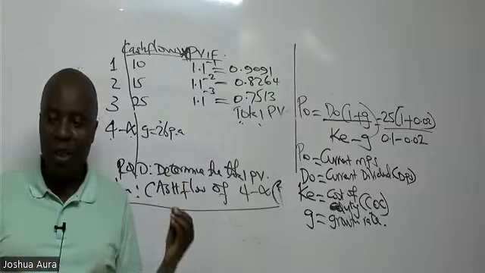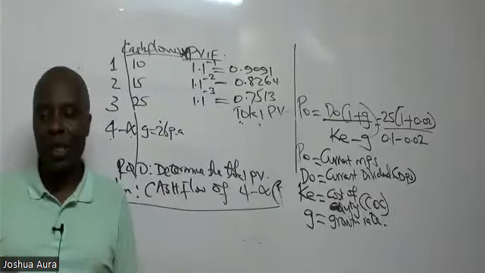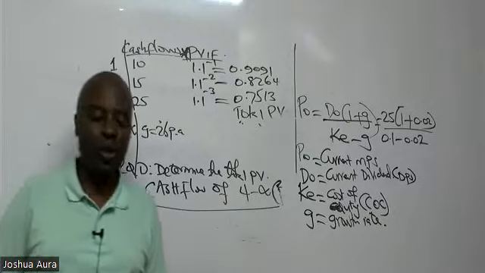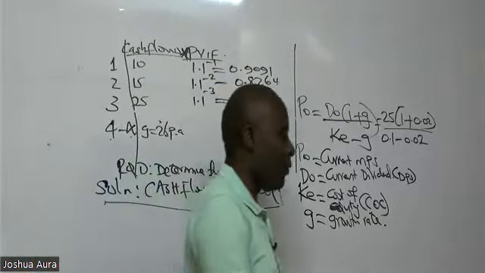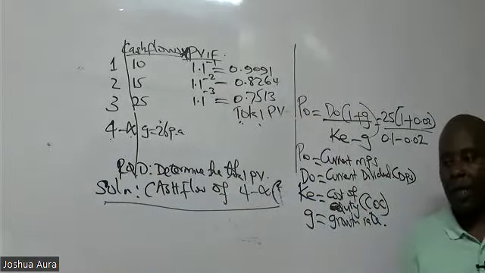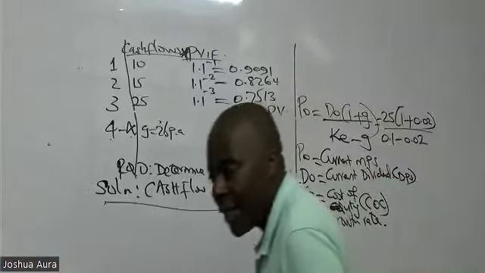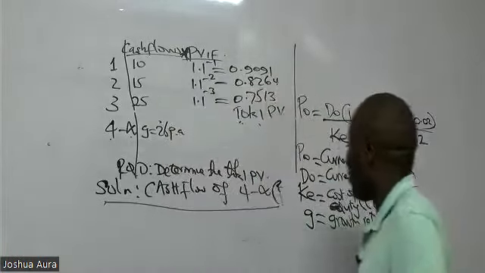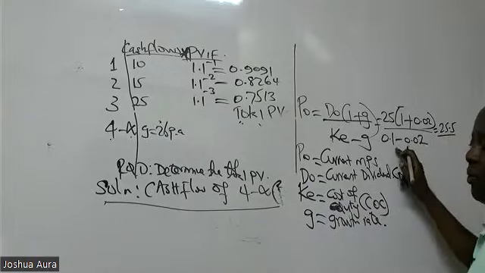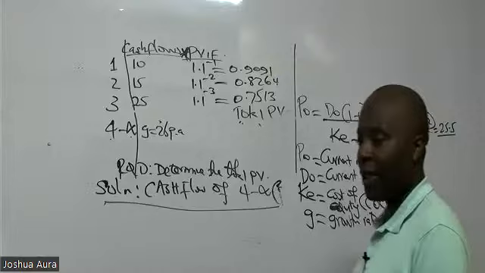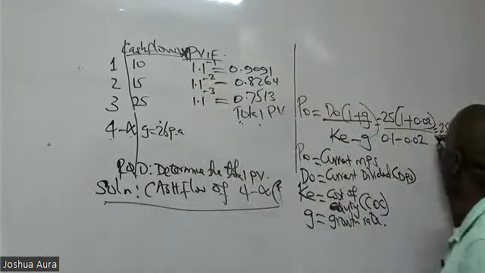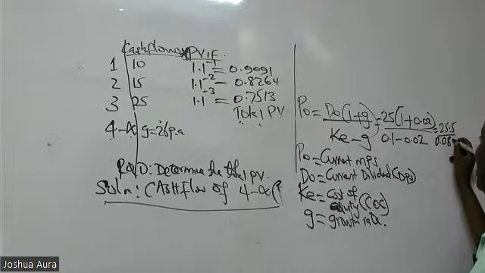So please give me the numerator. Is there somebody who can give me the numerator here? 25 times 1.02. What do we have? Somebody, 25 times that. I'm being given here by Crispus, thank you very much, 25.5. So this is 25.5. How about this denominator? 0.1 minus 0.02. I'm being told by Gordon here, it is 0.08. Thank you so much.